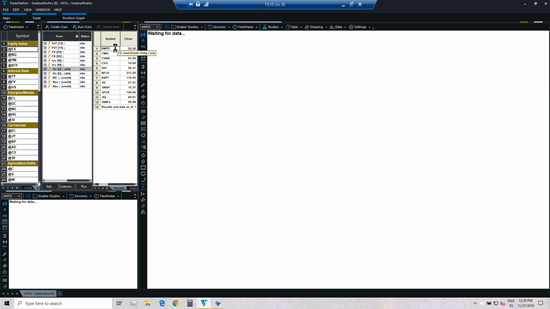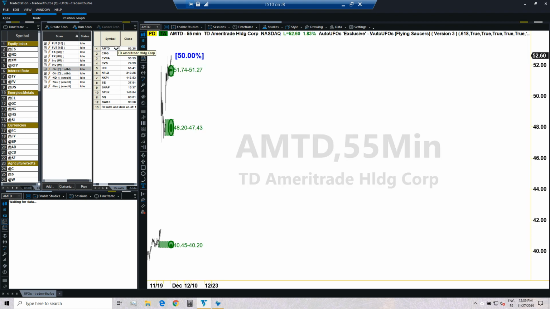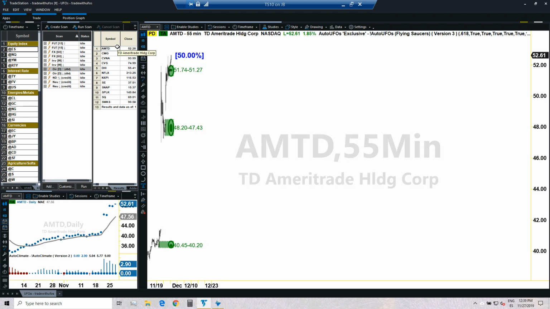So we're looking at TD Ameritrade. That stock has been moving crazy since the announcement that this company may be purchased by another important broker in the US, Charles Schwab, isn't it? So that stock has been moving very, very heavily. Climate, unfortunately, it's too late. We got 9 out of 5, okay? So half of 5 is 2.5, so that's 7.5. We already traveled for 9. So what's more likely to happen to that stock is to have a strong correction before it keeps going, if that was the case. We don't want to be there when that happens.